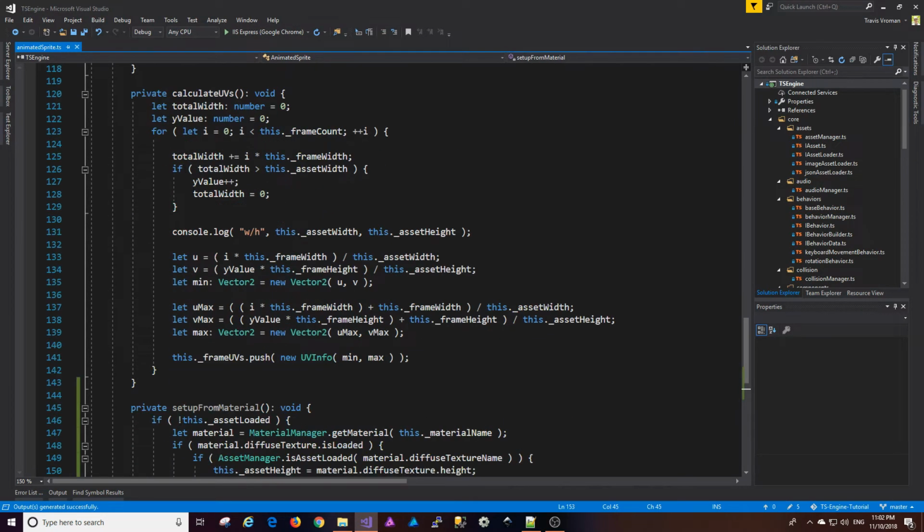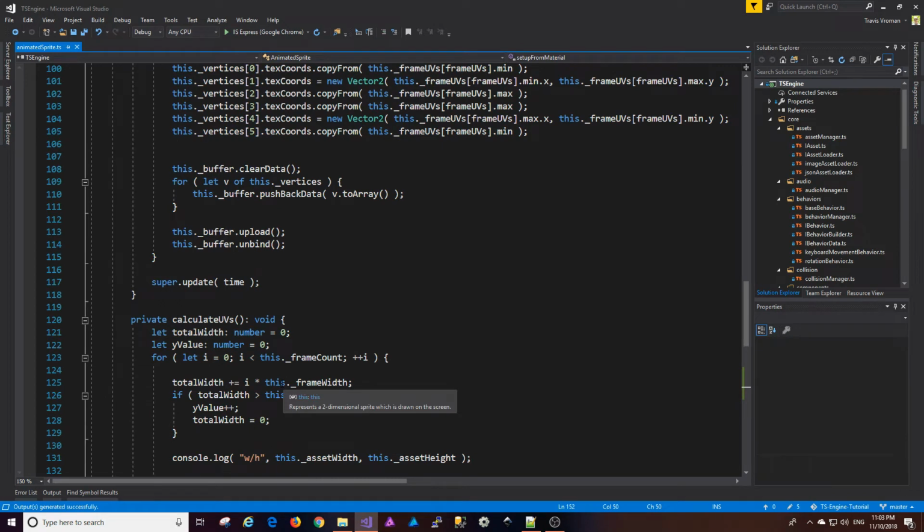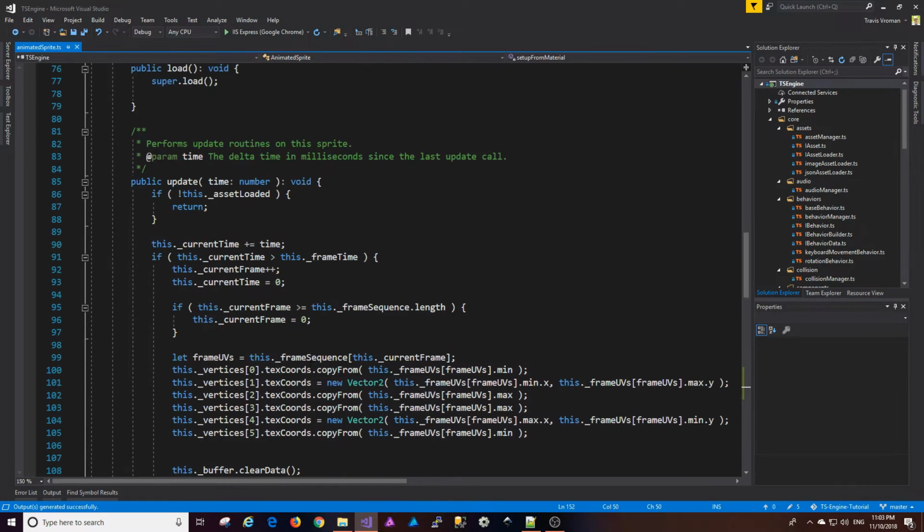That's just so that this logic gets run at the correct time if we happen to run into a race condition such as the texture already being cached.